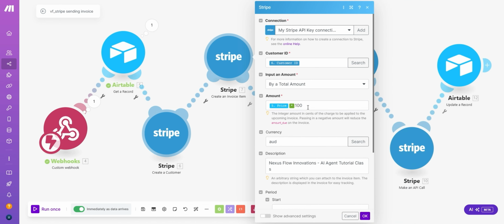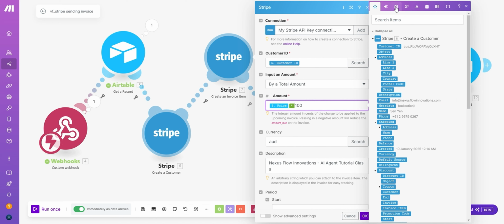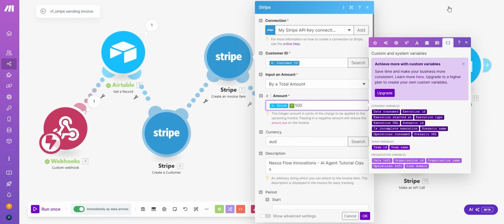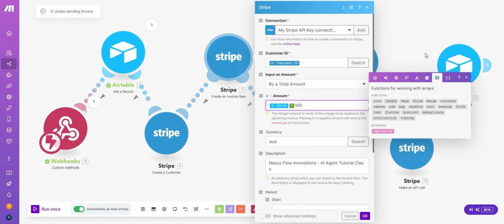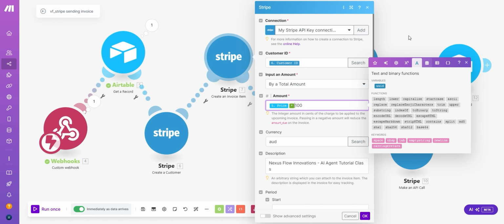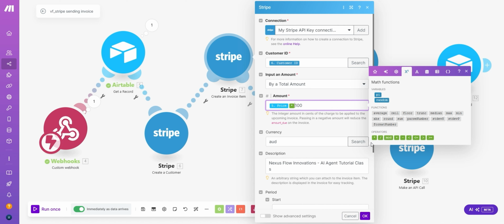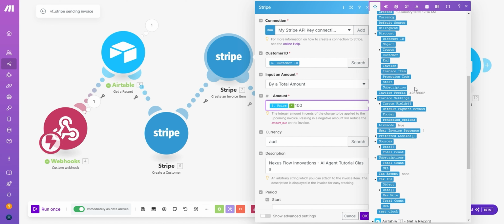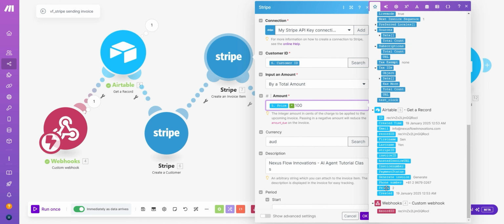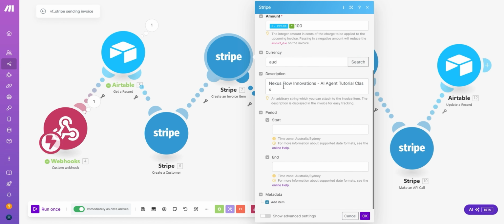Stripe charges in cents, so you use one of these multiplier operators. You click on that, then you multiply the price that you got from Airtable by 100, and then we are charging in Australian dollars.